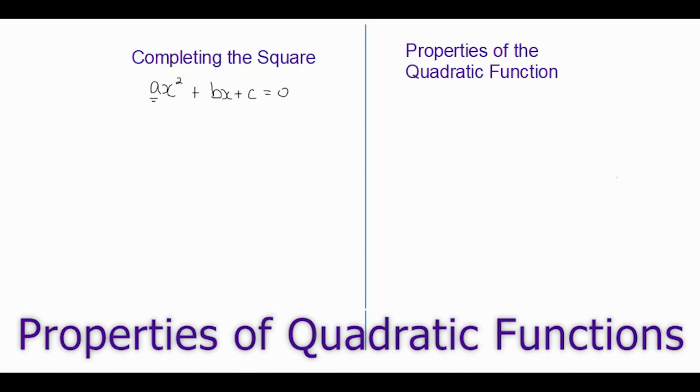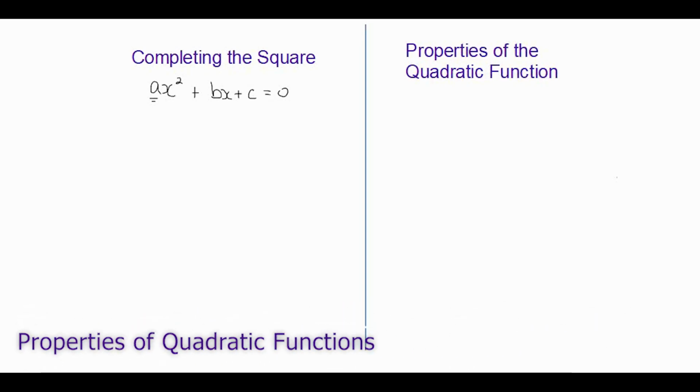We can use the quadratic function itself to identify other properties, and we've even been able to determine the nature of a curve based on the quadratic function's coefficient of x squared. So when we talk about properties of our quadratic function, there are several properties which we are usually interested in. Let's discuss some of the properties of the quadratic function.